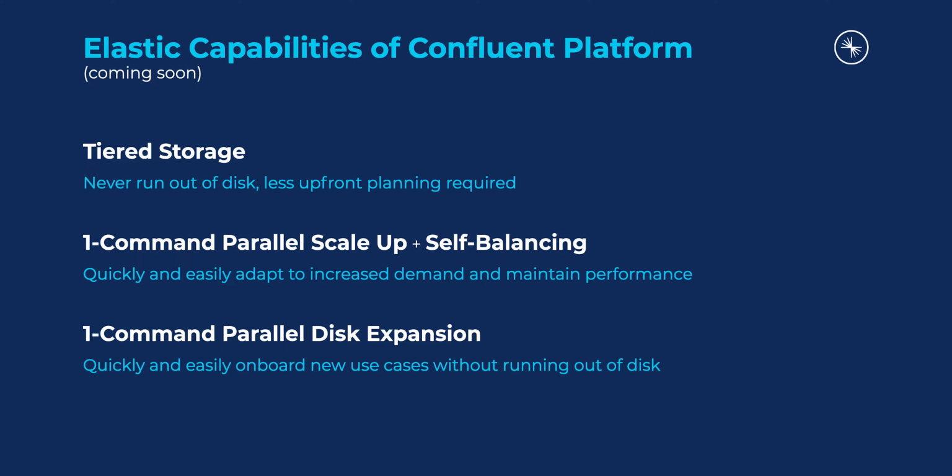First, we'll look at tiered storage, which gets you effectively infinite storage of data in Kafka topics at low cost. Then I'm going to show you a feature called self-balancing clusters, which allows Confluent Platform clusters to be scaled out while keeping partitions balanced between brokers automatically. And at the same time, I'm going to grow the disk space available on those brokers using a single command line command. These features aren't shipping in Confluent Platform at the time of this recording, but they're not far in the future, and you should start planning for them now.